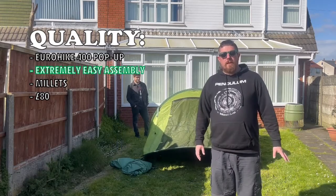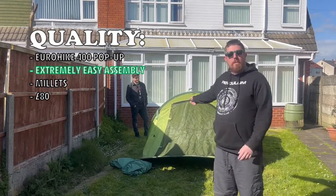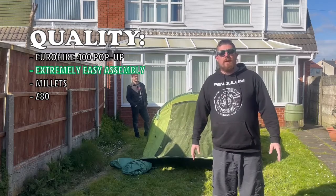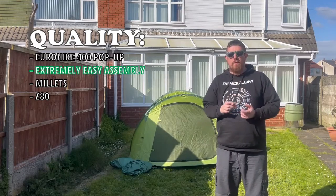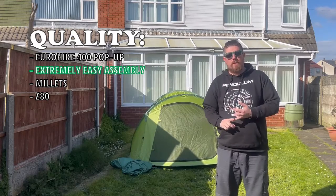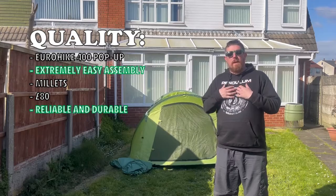Apart from the next tent that's on this list, which is the one that I'm using currently, this is my favourite by far on this list. It's really easy to put up. It's difficult to take down unless you know what you're doing, but we'll show you how to do that in a minute. Now, this tent has served me quite well, as you'll have seen in quite a lot of videos. It's been to a few Downloads, it's been to Reading Festival, 2000 Trees a few times. So it's very reliable. I'm a big fan of it.